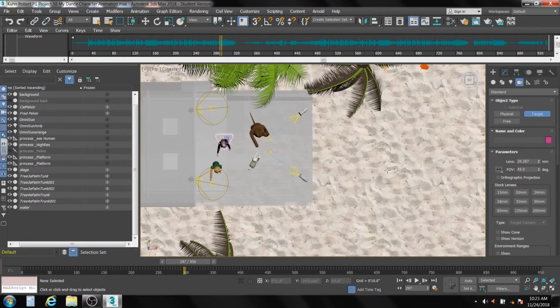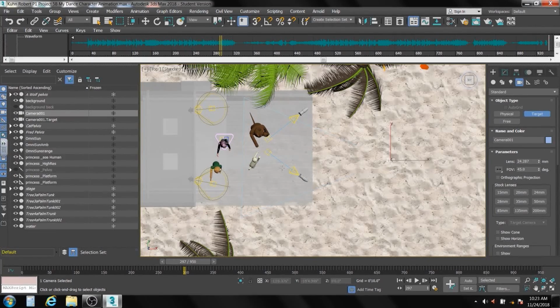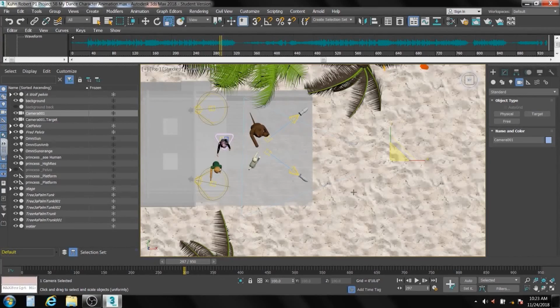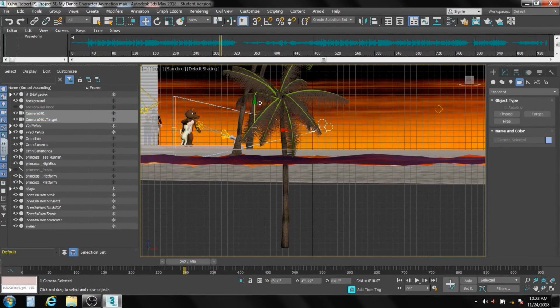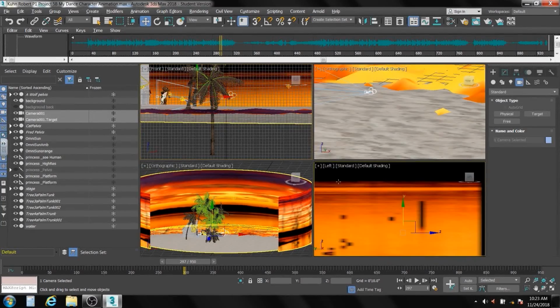I'm going to click down. This might be a little bit hard to see. And then I'm just going to stretch it out. It is hard to see because the camera is shown in white and the sand is white. But it's there, trust me. Okay, so let's see if we get a better view of that. So there we go. Now we can see both of them. Here's the target over here. Now both of them are selected, and I can just go ahead and lift that up right there. I'm going to go to my 4 viewports, and I'm going to make this one a camera viewport.